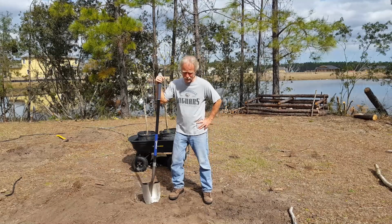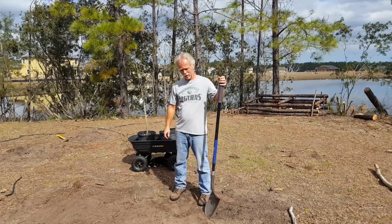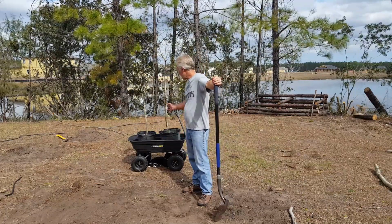Okay, so basically what we're going to do today, I have some plum trees that I got from Your Yard Jax. It's a nursery here, actually a food forest here in the local area in Jacksonville. So I'm going to plant these.